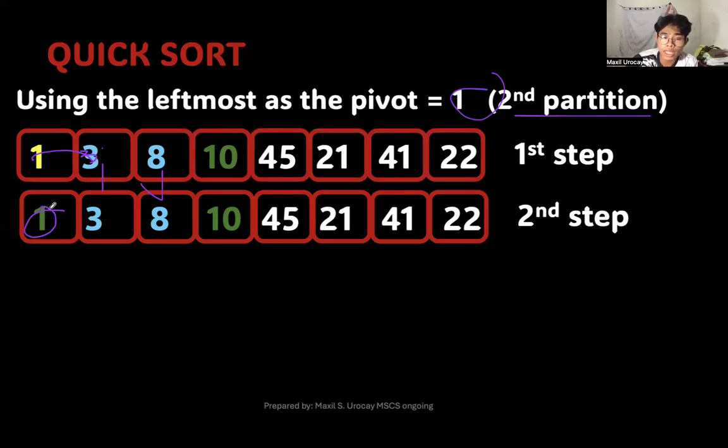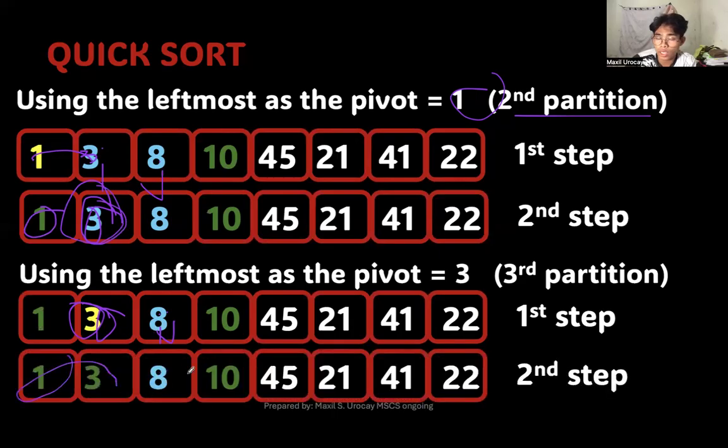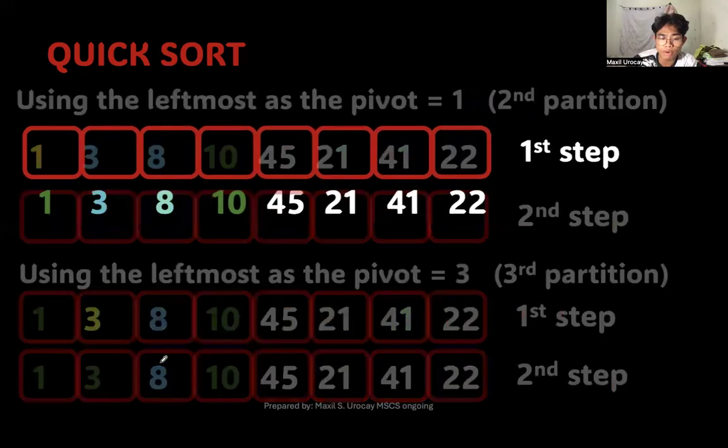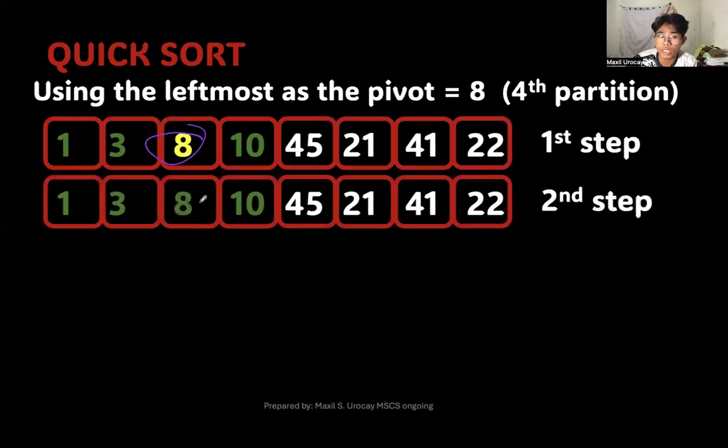Now, since it's already done, you can now check another value for a new pivot. So 3 will be a new pivot right now for the third partition. So 3 is our new pivot. Then we have to check I and J. So this is your I and J. So that is a higher value than the current pivot. So therefore, there's no changes that we can do. And so 3 is sorted already and put in a sorted manner. And 8 will be our new pivot. And since there is no I and J that we can compare, therefore, 8 is automatically sorted.